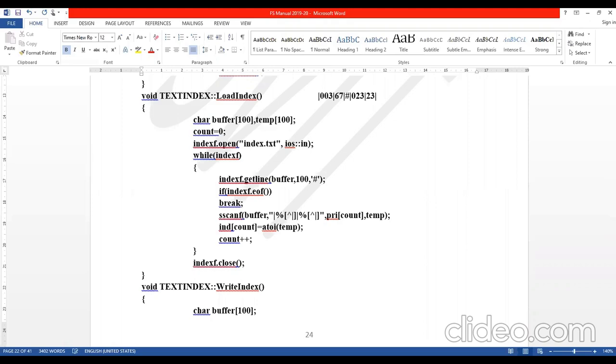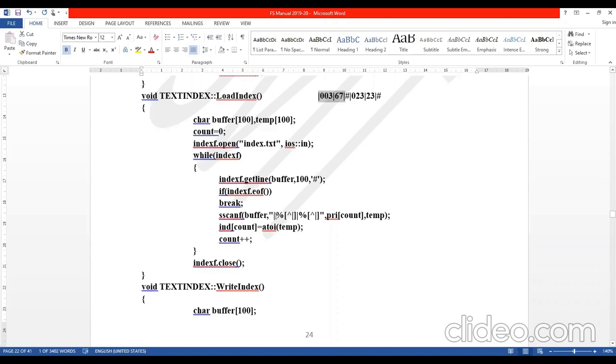It is something like this, 67, followed by the hash symbol. So this is the format in which the file content is there. This line is read, I have read this line till here.